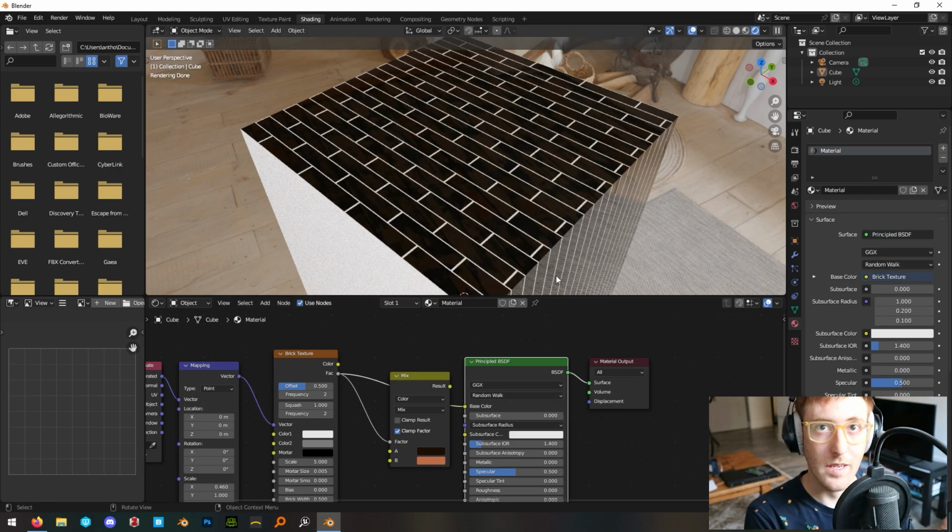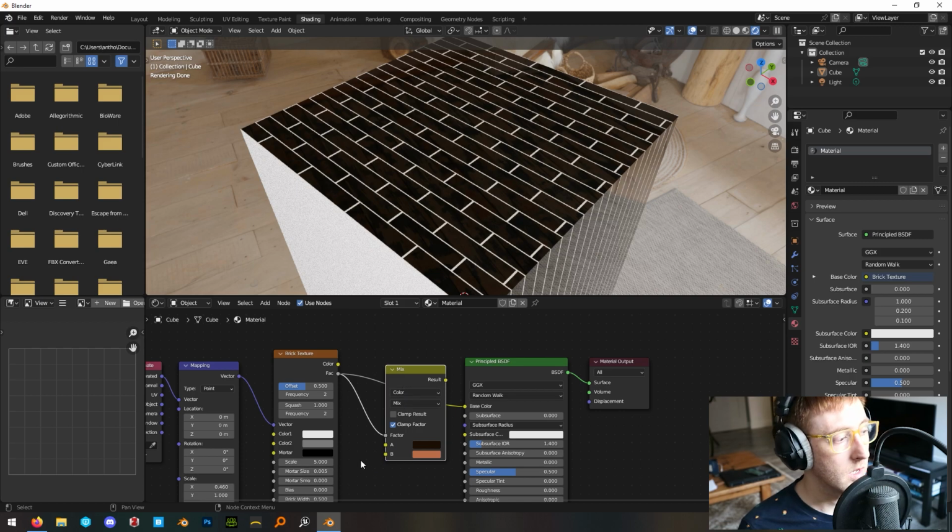You could just use this as the mask and then have a material in white that is for like the grout between the bricks, and then everywhere that's in black would be your, or maybe not grout, but like the space between the boards, and then everything in black would be like your wood material. And you would do that by plugging this factor into the factor input on a mix node and plugging your two materials for like the wood and the space into these A and B slots on the mix node.